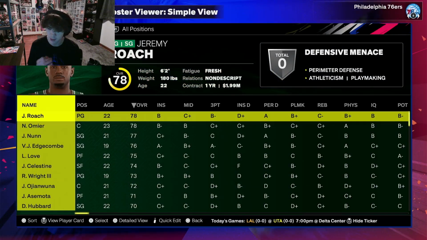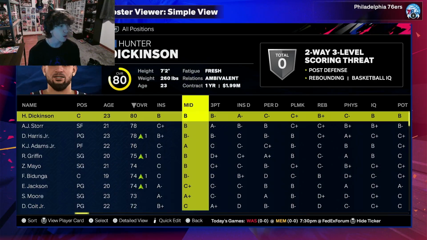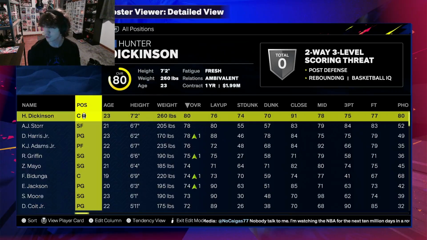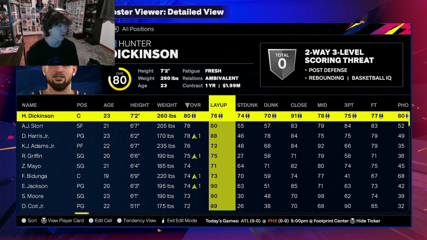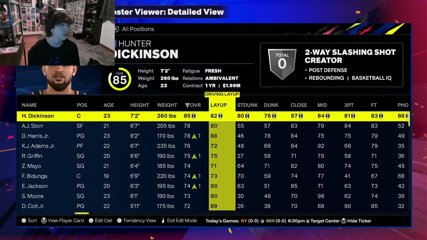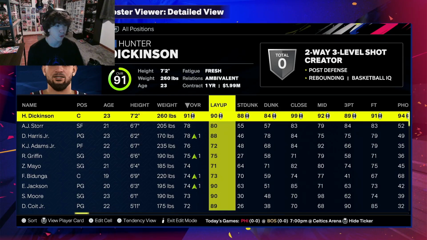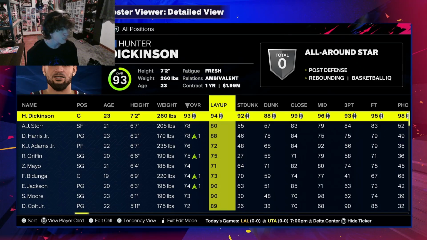The only problem I have with this roster is everybody is too low of an overall. So how I think you should manage and fix that is press options and then go over to layup and click X twice so you have the whole row editing. And then just bump them up until whatever overall you want. I recommend getting the highest overall players like Hunter Dickinson, one of the best players in college basketball. Put him up there, man.